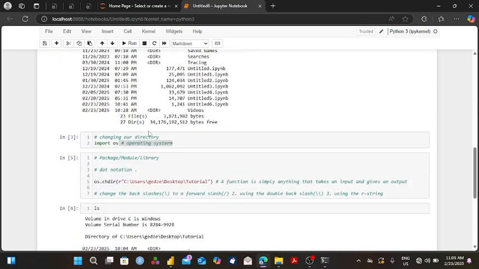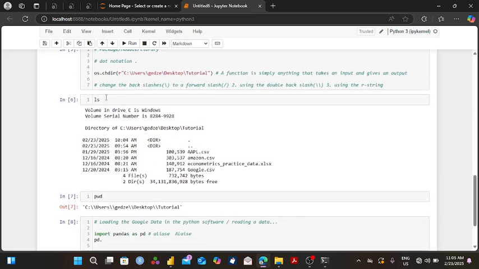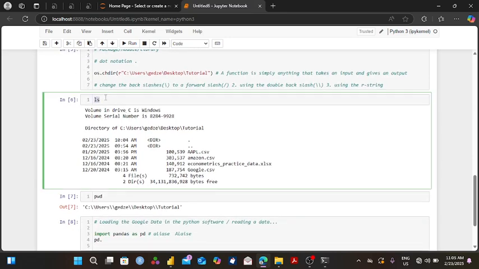The list method, the ls, will even help us. Watch here in code 6. Okay. Apple is of what? CSV. You all see that? Amazon is of what? CSV. Econometrics underscore practice underscore data is of what? XLSX. All right. So this tells me that look, Apple, Amazon, Google have the extension of what?